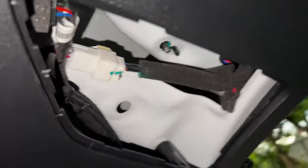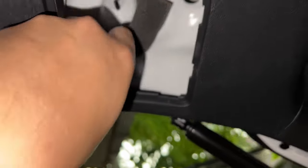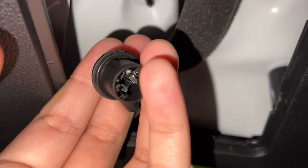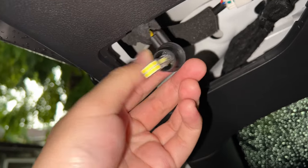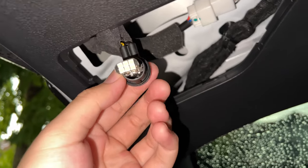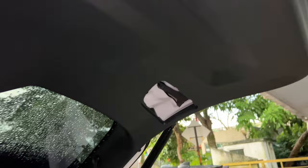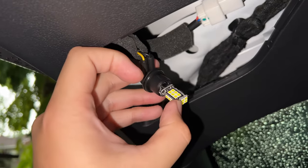You do need to twist the socket. I'll just do this side because it's much easier. So I've already popped out the socket — you can see this is the socket on the inside. Once you've got it installed it's a pretty tight fit, so you do have to press it in. Don't worry about it breaking because it's all just metal pins inside. Keep in mind that LEDs have only one side to the connection compared to halogen bulbs.